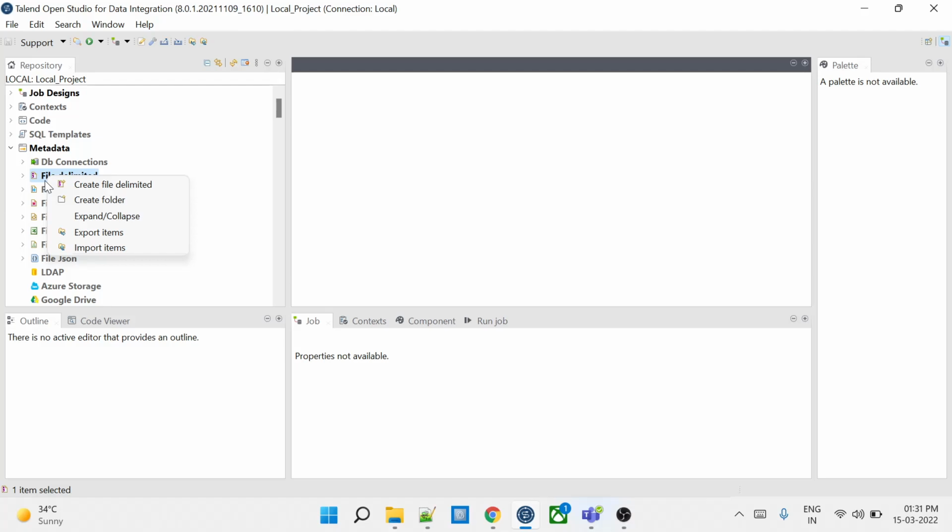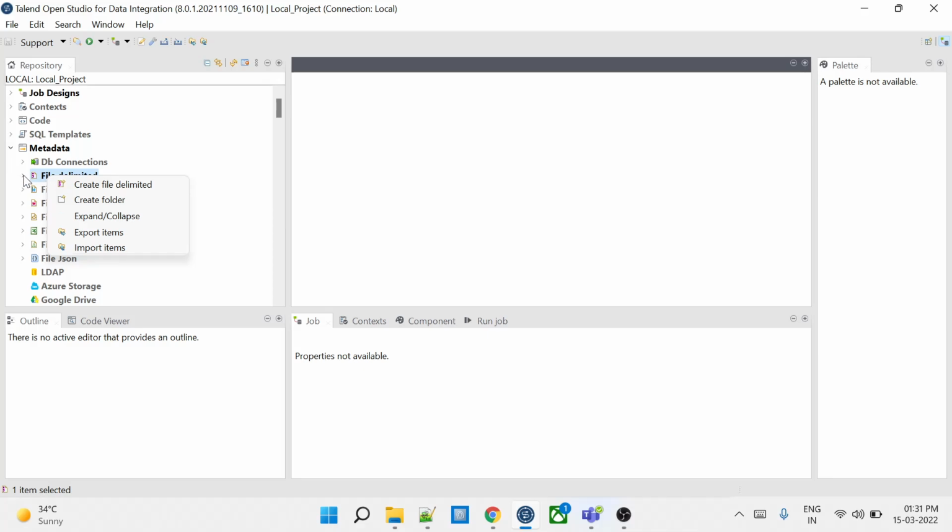what I can easily do is come to the metadata and edit it, and Talend will ask you if you want to reflect the changes in all the dependent jobs. If you say okay, you don't have to go to the individual jobs, and you don't have to modify all the 10 jobs individually. Instead, Talend will do the changes for you in each and every job where that particular table was being used. That's one of the critical use cases of the metadata.